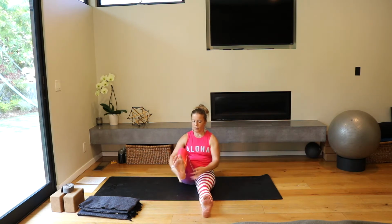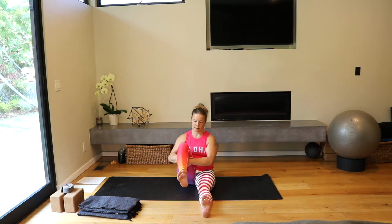Okay, then move your hands to the back of your hamstring and keep the foot flexed, and take your left fingers and put them on your shin bone, so that you can really see that spot there. And then think about turning your heel in and then your heel out. So rather than using the toes as your target, use your heel. And notice how now the shin bone is actually rotating back and forth.